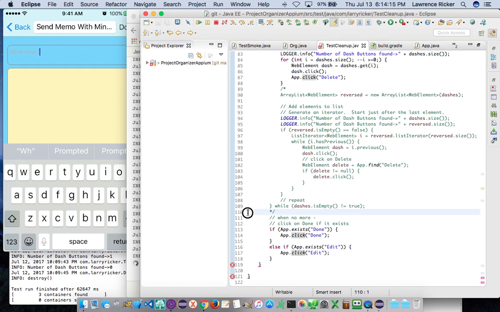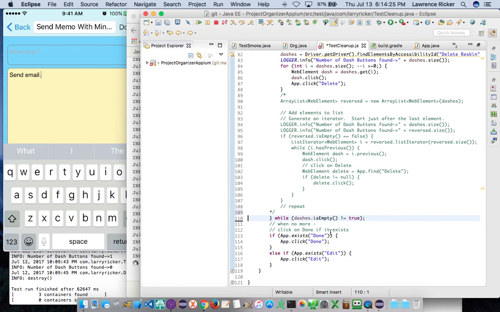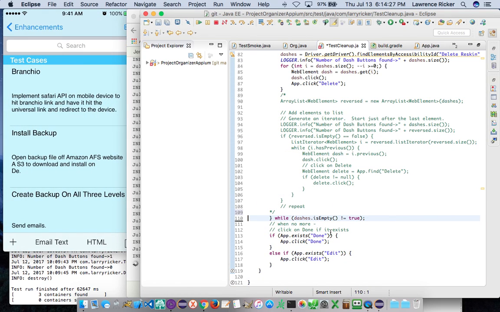Put that end a little bit too high. Okay, that should loop until dashes is empty.